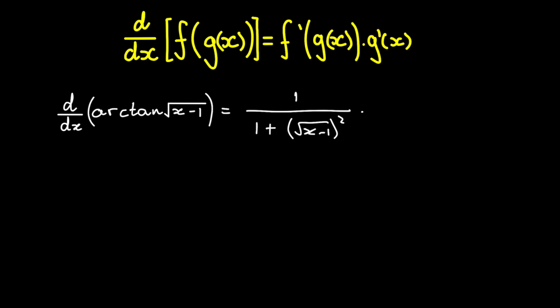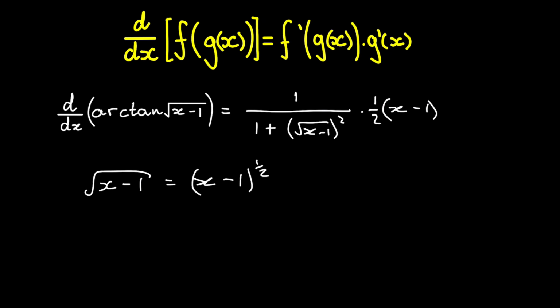So the derivative of the square root of x minus 1 is the same as the derivative of x minus 1 to the power of 1 over 2. So what I've said is x minus 1 square rooted is equal to x minus 1 to the power of 1 over 2. Okay, so now using the power rule, we multiply x minus 1 by 1 over 2, and we decrease its exponent by 1. So 1 over 2 minus 1 gives us negative 1 over 2.